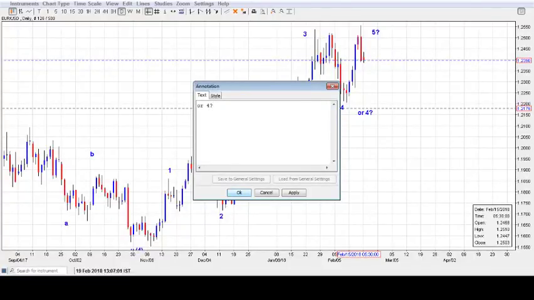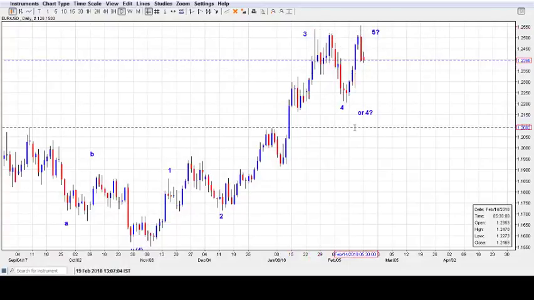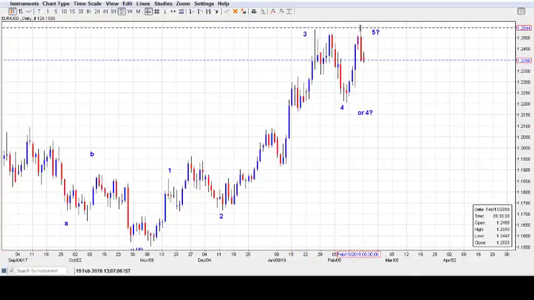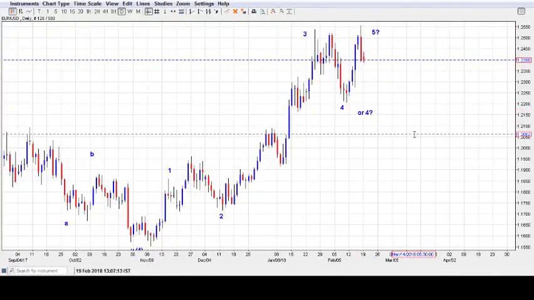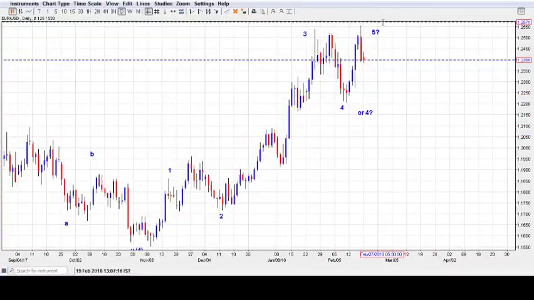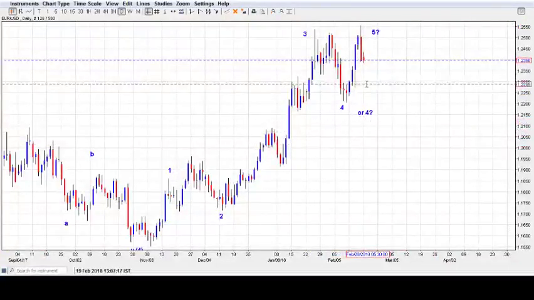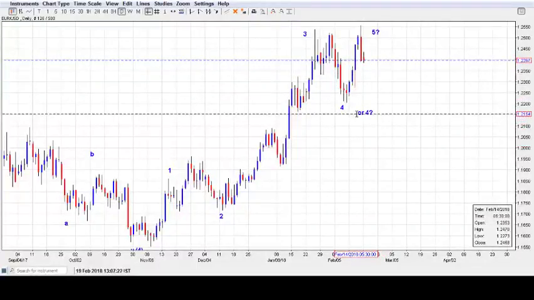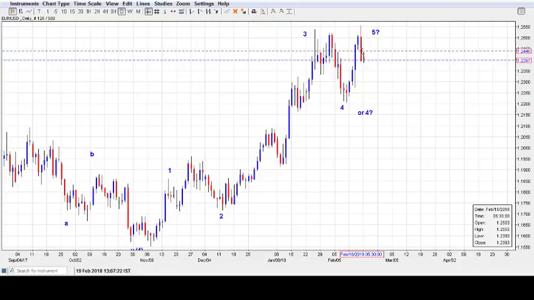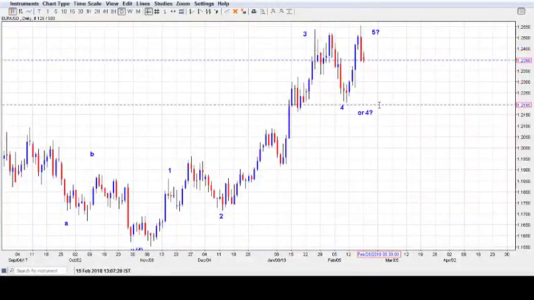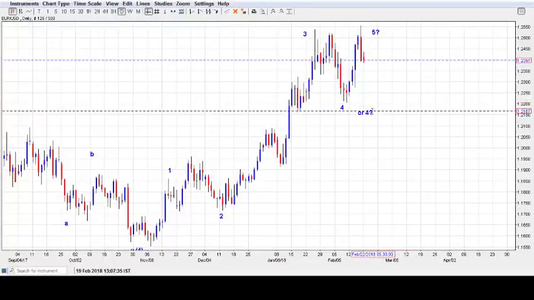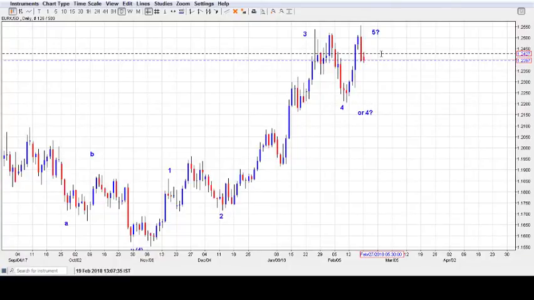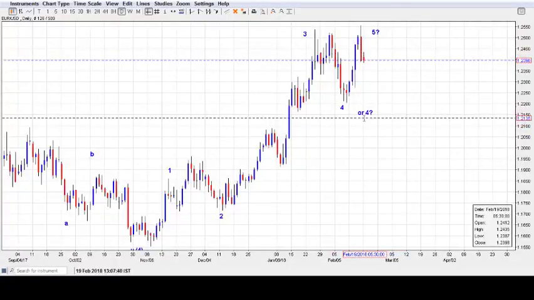Maybe if it's producing an expanded flat, we've got 3 down and then 3 up till now. If it continues to drop lower, it could be a fourth wave termination towards 2150 and then a potential rally towards the fifth wave. If it turns from here, then that alternate count doesn't matter. But if it continues dropping lower from here, then watch out for maybe one more low around the 2150 mark before rallying one last time towards the fifth wave. That's the alternate count, though it's not the most probable one.